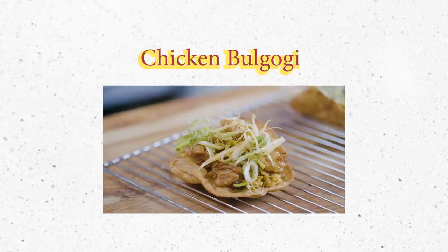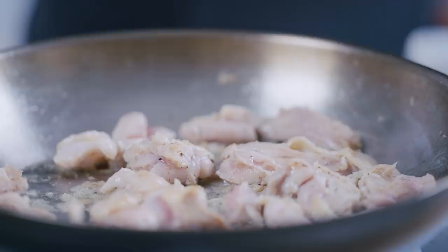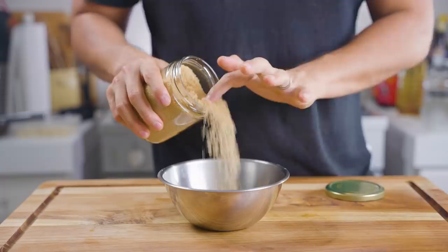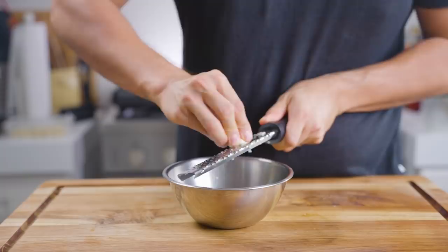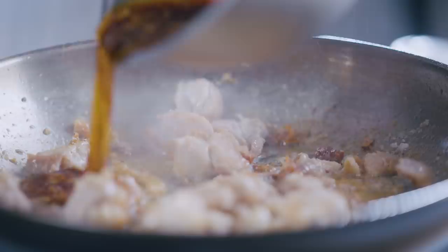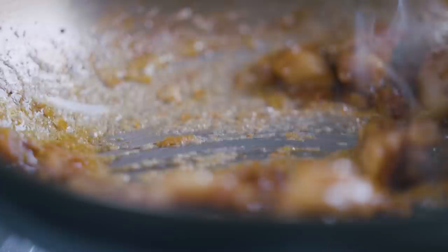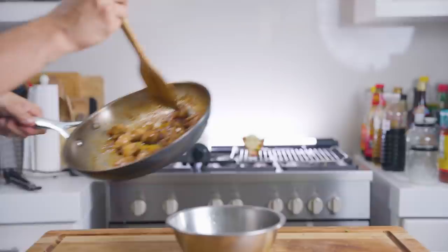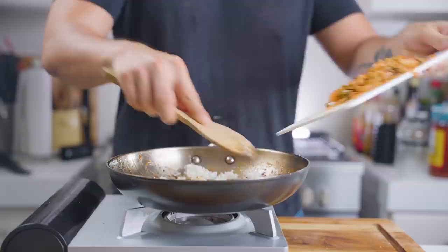For our Korean-inspired taco, I wanted to do like a Korean fried chicken, but I realized I've done that so many times before, so we changed it up by making a chicken bulgogi using some thigh meat. Cut it up and fry it off in some oil with the pan nice and hot. Then make a quick sauce with some brown sugar, some honey, some soy sauce, some mirin, some grated ginger, and some grated garlic. When your chicken develops a nice color and some crust, deglaze the pan with that sauce and scrape up all those beautiful bits of flavor. The sauce thickens out really quickly — when you see the pan getting revealed and the sauce is clinging onto the chicken, that's good. Take it off and let it chill a bit. I needed something to hold the chicken together, so I made a quick kimchi cheese fried rice: chop up some kimchi, fry it off with some white rice, and add in some cheddar cheese until melted. Couldn't be easier.